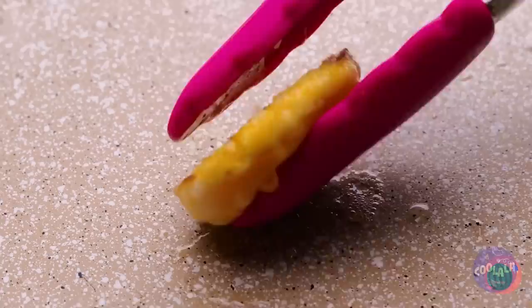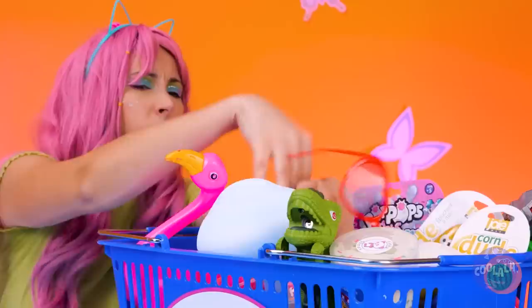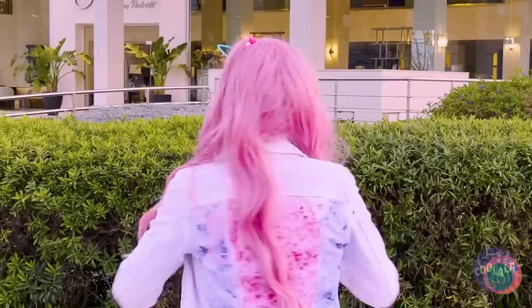Let's add a skewer. Everything tastes better on a stick. And toppings. A whole lot of toppings. Ooh, always wanted to have heart eyes. Just like in cartoons. And just take a look. Now, anytime, anywhere, you can see the love.